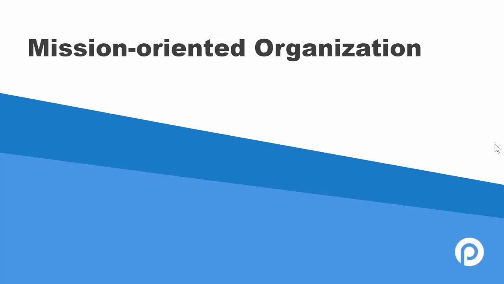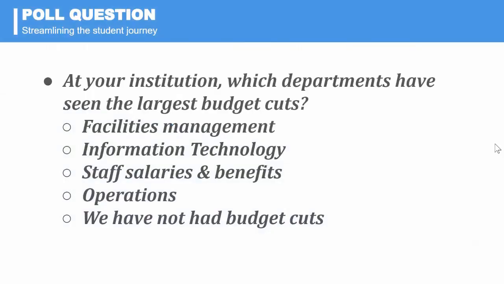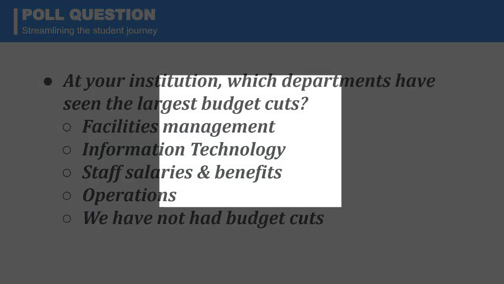The next point is really about us as mission-oriented organizations and what makes us different than, say, a traditional business, corporate America, but where do we have some overlap? So again, I want to learn from you guys as much as talk at you. So we're going to do another poll question here to kick it off. But at this point, I'll turn it over to Summer again for the poll.